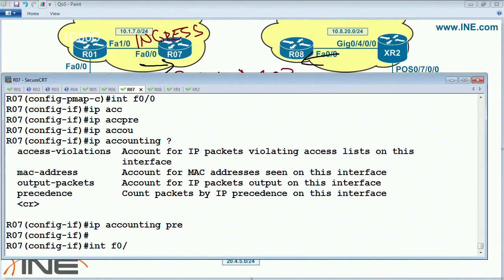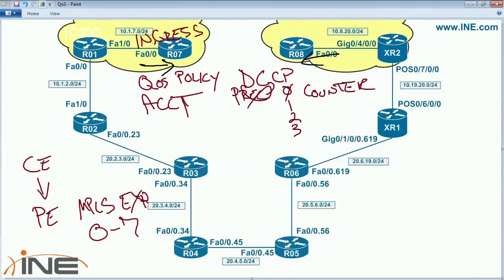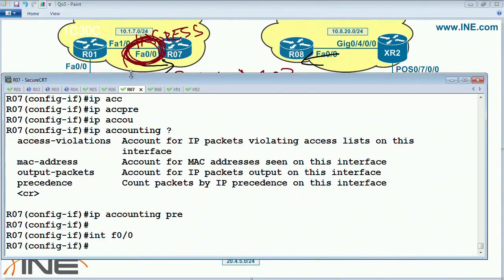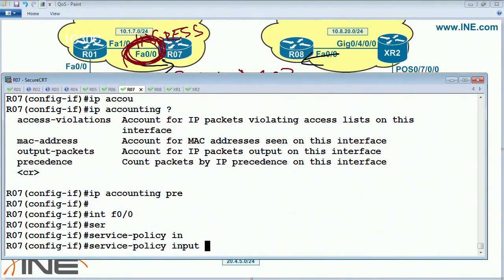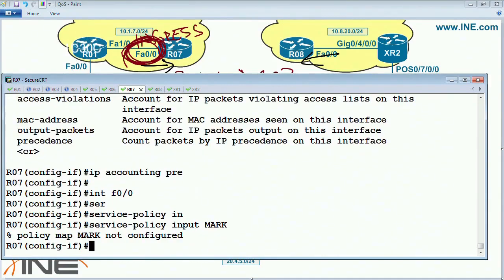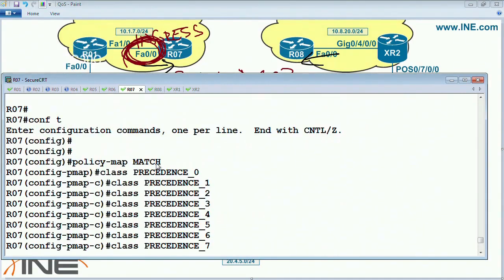So now on this link, FastEthernet 0/0, which is that ingress interface here, we'll say service policy input is mark the traffic, or not mark, it was match.